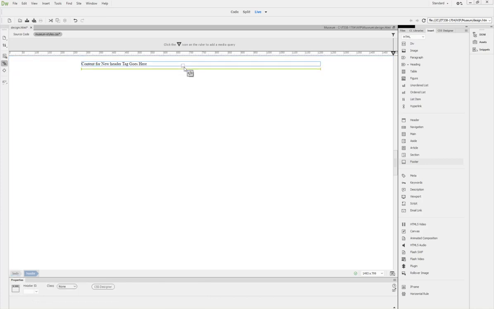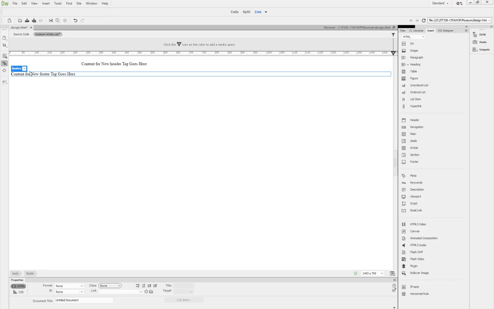And there it is. Now notice the green line is underneath the header. Let it go, and boom. So we now have a footer that's wider than the header. Remember, we have set a rule for the header to make the width smaller. This right here is going to go all the way. So that takes care of that.